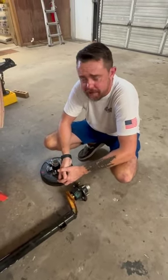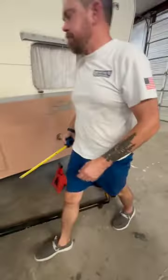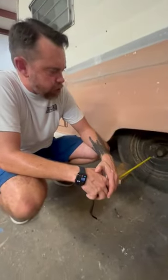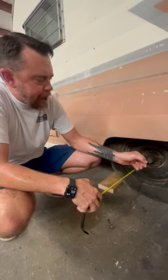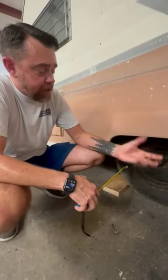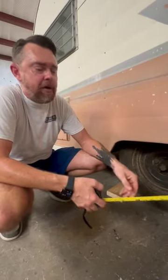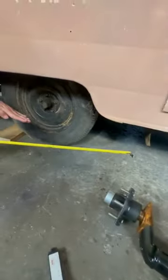It depends which one you have and where you want to sit it and how you want to do it. That factor comes into play in many different ways. And what I want to talk about with that is the Shasta reissues had a recall back in 15 and 16 where the trailers were too low and the tire was bottoming out into the inner fender. Now what would happen was the tire would rub and actually break the inner fender and cause the fender to have damage, and it could have a blowout. I've seen many that came in, they were wore down from the rubber. We don't want that, so they actually had a recall and they took off the drop axle and they put on a straight axle, which raised it up 4 inches.